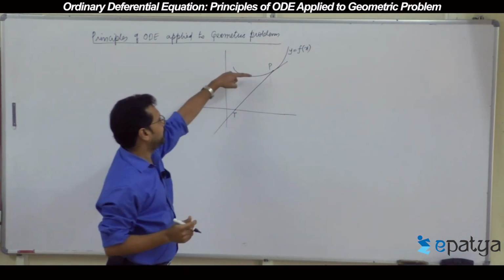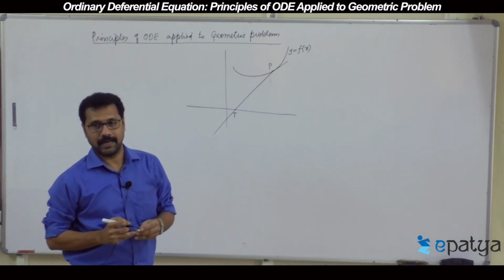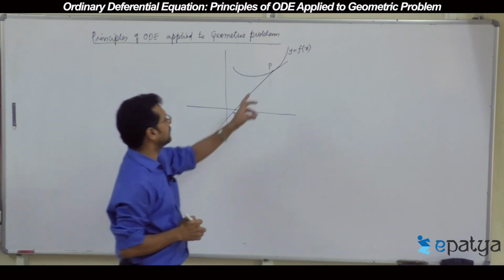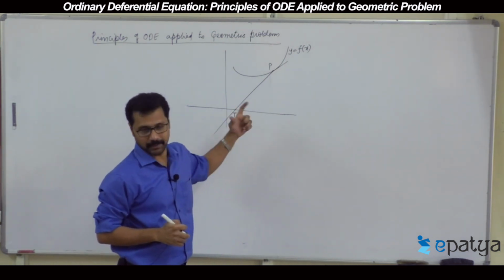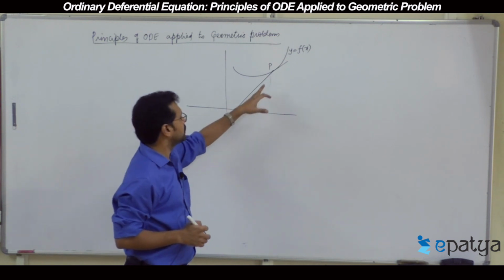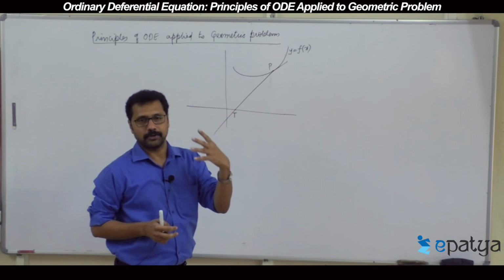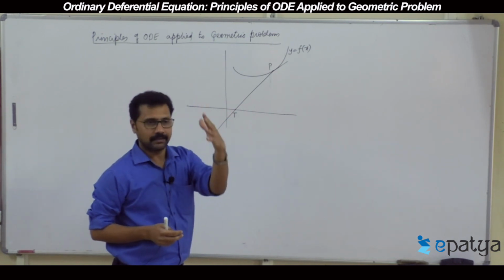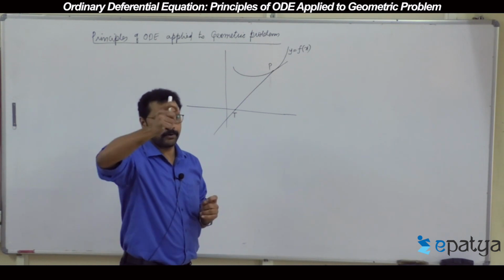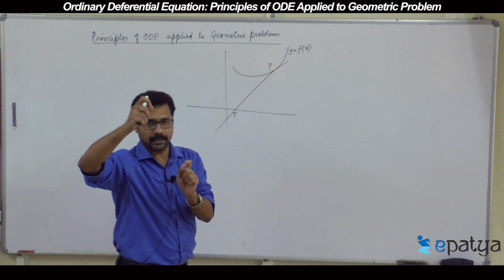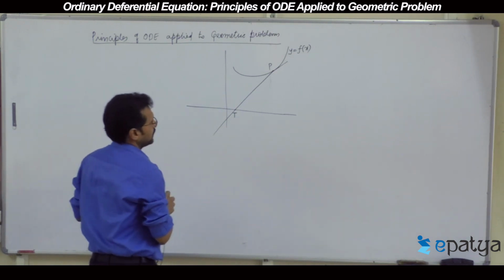The length PT is also called the length of tangent. It's a tangent's length, basically. So whenever we ask what is the length of the tangent at any point you draw on a curve, you just extend the tangent to intersect the x-axis. From the point on the curve to where it intersects the x-axis, we call it the length of tangent.